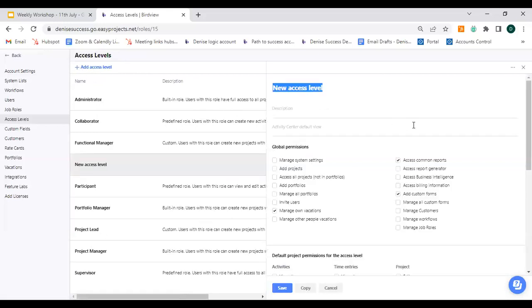Now, I mentioned to you that you can have extended permissions, or you can also have restricted permissions when it comes to access levels. So for example, you can have an executive within the organization that has the role of an executive as a job role. However, they do not really make any changes in terms of adding users to the system or managing projects directly. And so you can restrict them from having access to do so in the system, just so that you have a little bit more control over who is able to do that and who is not able to do that. All right, so let's create an access level.